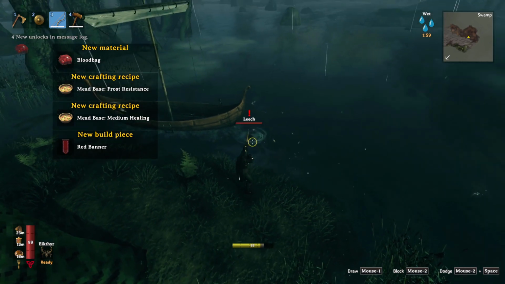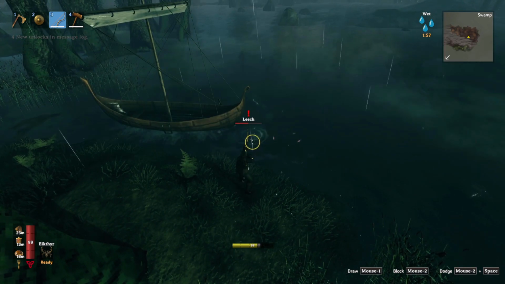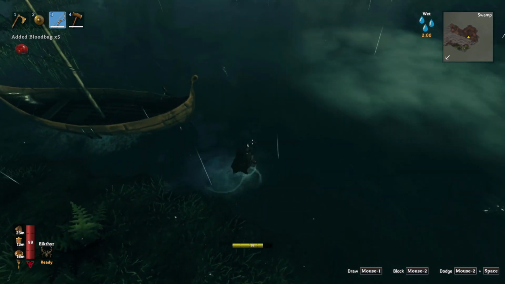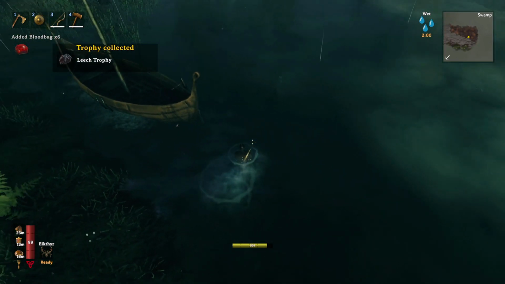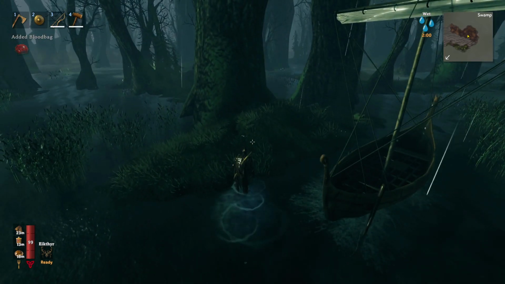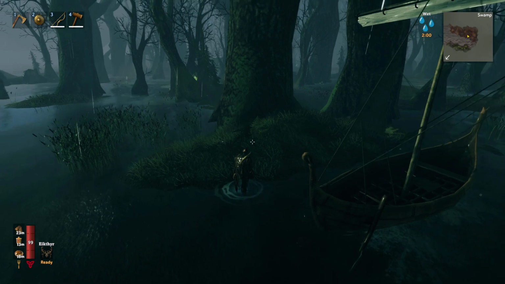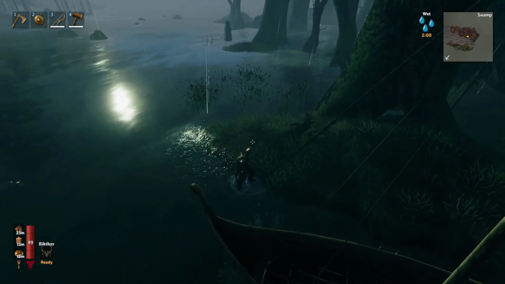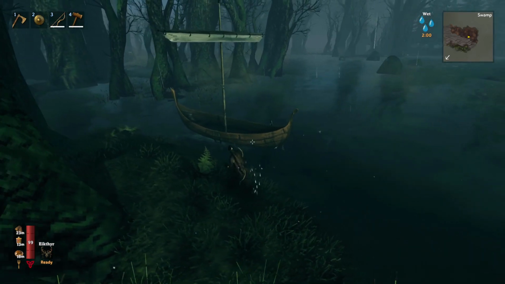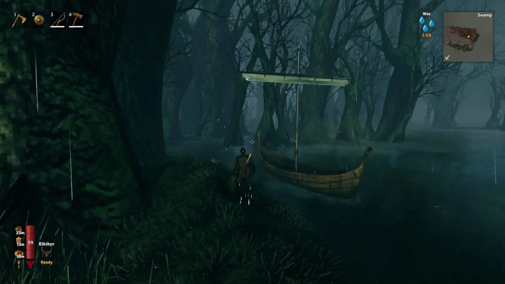Ooh, ooh. Okay, so we get some stuff. Blood bag, mead stuff. Okay, another one gone. Let's grab all these things, whatever we can grab. Whatever that is down there. Leech trophy. Ladies and gentle peeps, he's done it. Now I'm wet. I do know a little bit about the swamp. I do know that it rains constantly and you are constantly wet. So that's going to be a big deal. So rested buff is a big, huge deal for us. I wonder what that is over there. That looks cool.